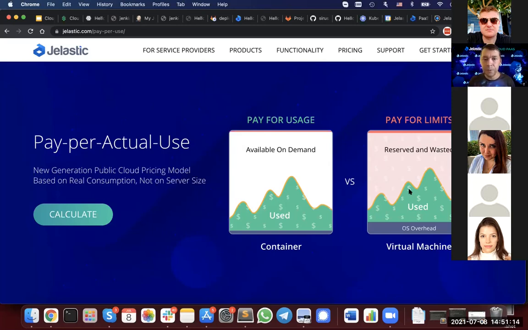With Jelastic, this problem does not exist because even if you set high limits, we don't charge you for the limits. We give you the ability to use this whenever you want, whenever you need, but we track the exact consumption by your application, and we charge based on the real consumption. This is very unique and very advanced technology because imagine you have hundreds of containers. You don't need to track how many resources are wasted per each container. If you configure it improperly at the beginning, if you set too high a limit, you will always pay for the limit at another cloud, and you need to go and adjust these limits per each container. And over time, load changes, so most likely you will need to go and adjust your scaling limits. With Jelastic, this problem doesn't exist because what people usually do is set high limits at the beginning, and they are fine because they will not be charged per this limit. They will be charged per actual consumption.